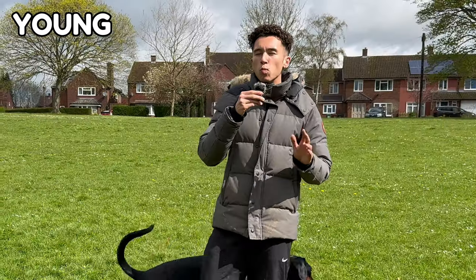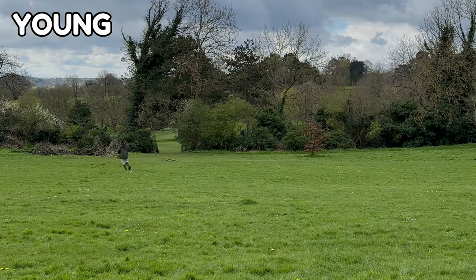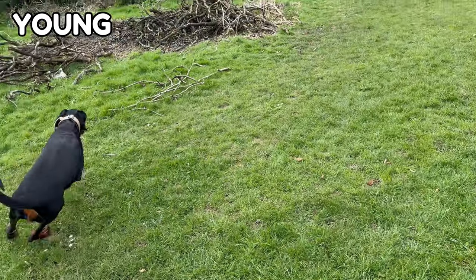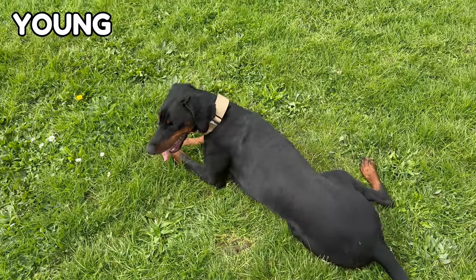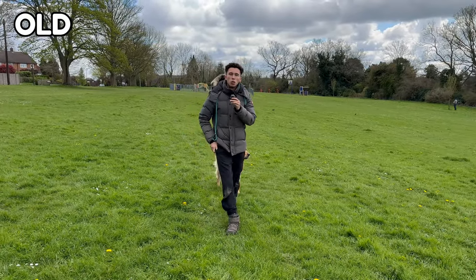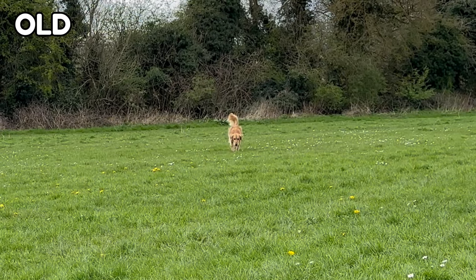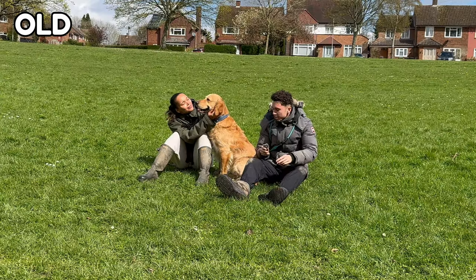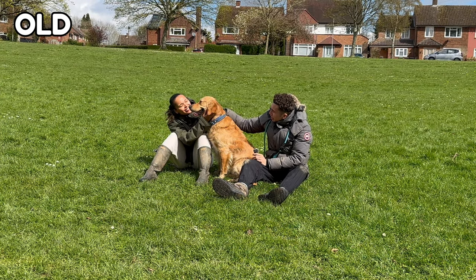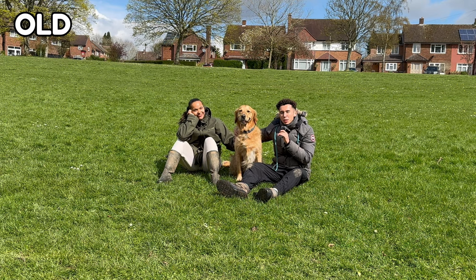If we're short on time, we've got a little trick up our sleeve. The best thing about having two of us is that we can play recall between us to tire her out. We decided to take Coby on the same walk — again, he's never been here before. You can see he's a lot more chilled out on walks, taking his time, sniffing the ground, taking it all in. It's just a bit more peaceful with this one. But now it's time to go home and feed them their breakfast.